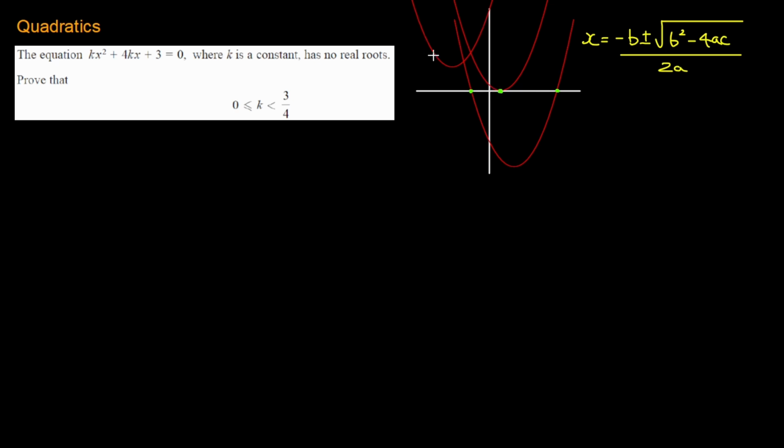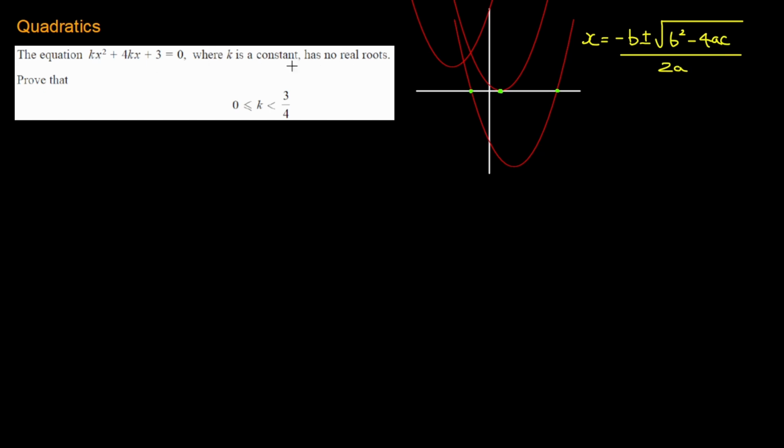Now, the third case, the case of this curve here, b squared minus 4ac is negative, below 0, and we can't take the square root of a negative number. It doesn't exist. No real solutions exist. That's why they talk about real roots all the time. If I start introducing the square root of minus 1, or i, yes, I can get solutions, but they are not real solutions. So with that knowledge, let's go ahead with the question.